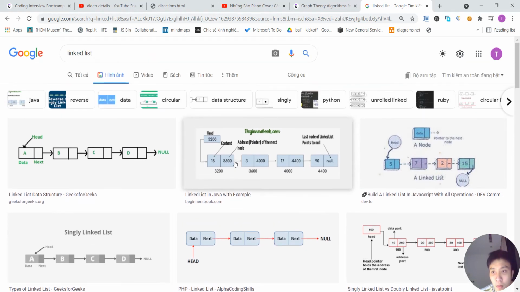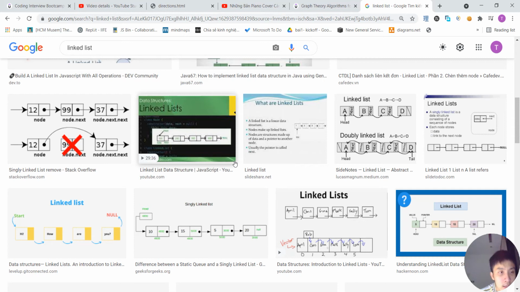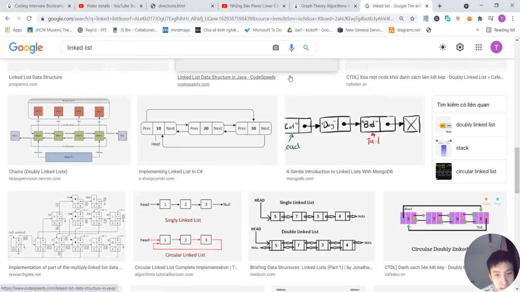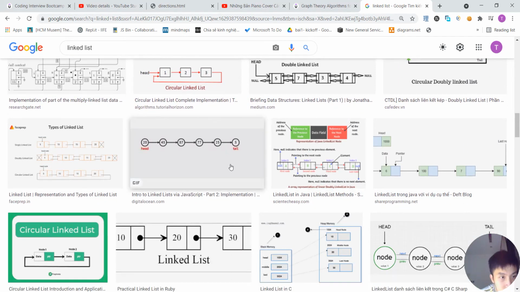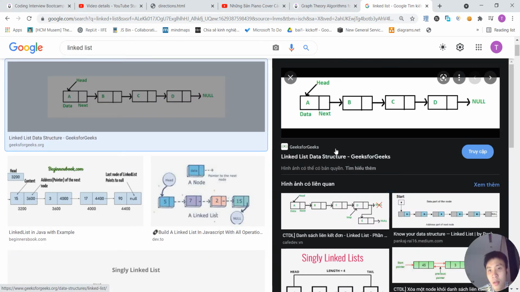So as you can see, LinkedList is a data structure where each node is a data structure where nodes are connected with each other.